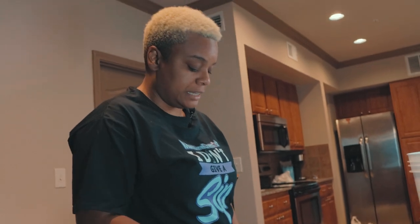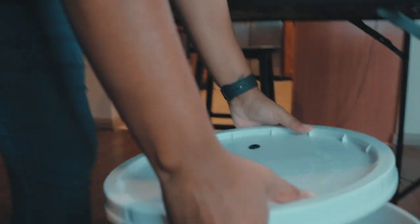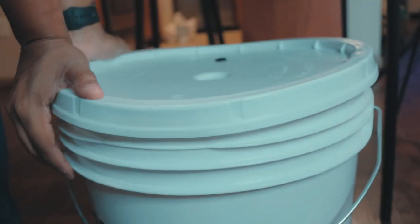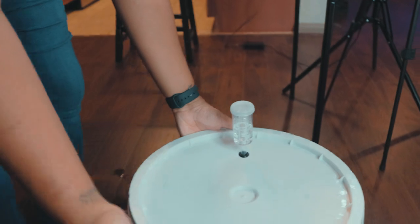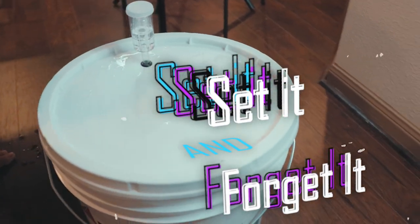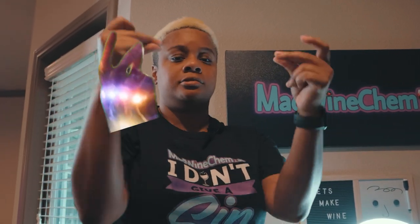All right, so we're done degassing, and I'm gonna take my already cleaned and sanitized top. I always re-clean and sanitize my tops. Close it up, put the bobber in there, and slide it, and set it and forget it, y'all. So we're gonna let this one sit for about 26 days, and that one sit for about 56 days. We'll bottle and compare.